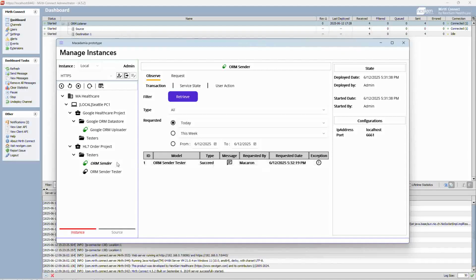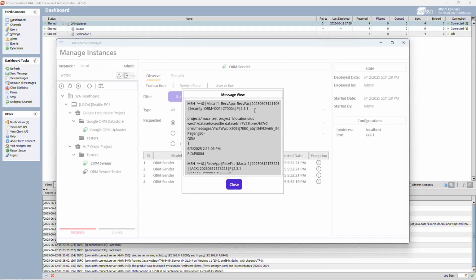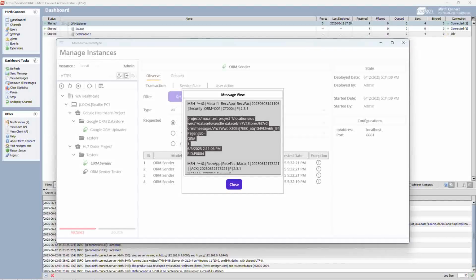So let's take a look at what we received from the Google Healthcare API and Mirth Connect. If you look here, this is the header message that we sent. And in the middle, there is a portion that we intentionally added in the result message. For example, the first line, which is a little long and wraps, is the name of the HL7 message on the HL7v2 data store.